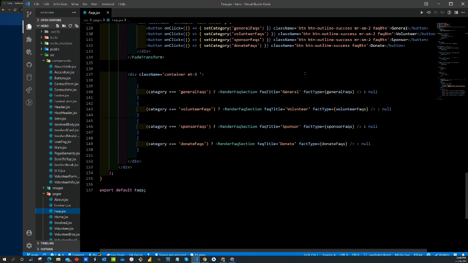Then to render all of that, I used expressions, and within those expressions, I used a ternary operator to determine whether or not that particular fact section or that group of facts would be rendered at that time. So that's how I did that, and it was difficult, but it was exciting once I got it, and I'm really happy for the experience.